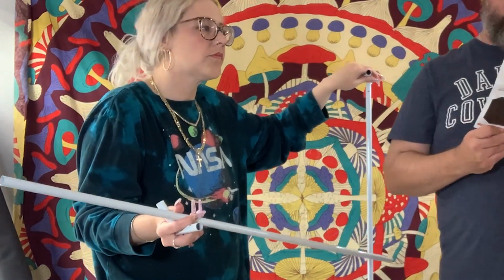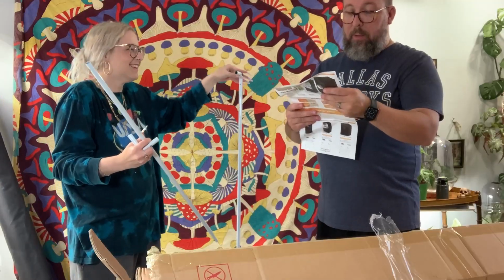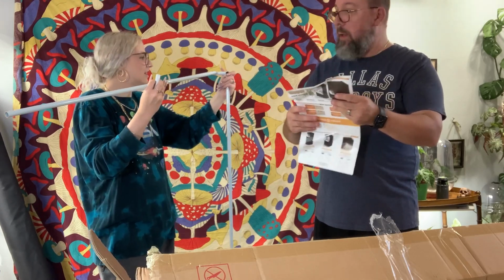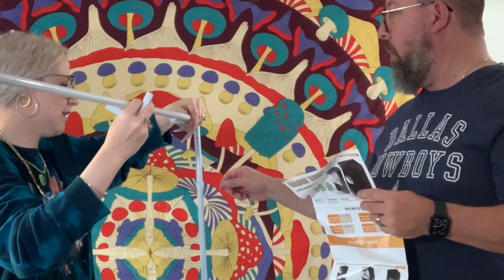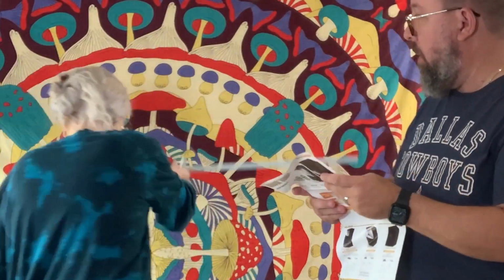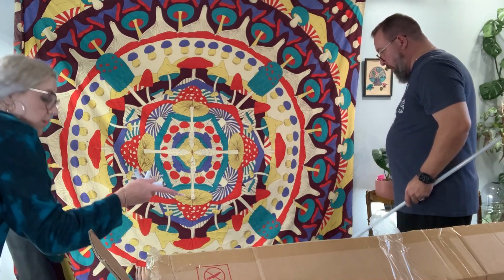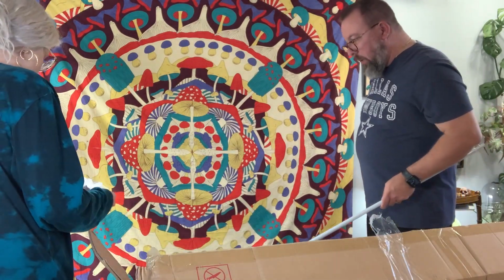So if the short one is... Because you're holding G. E. Make sure I'm holding the right one. F. So we want F and F. Which one's that? This one into my hand. Okay, that's not correct. If I do it like this. Here's the problem. What's the problem? Well, I'm following the directions, and you can see on the directions that this is exactly how it shows to go. So we must not have the right model.